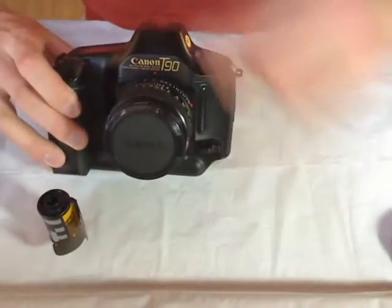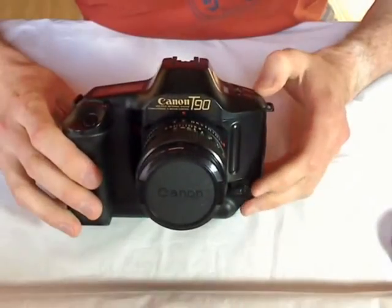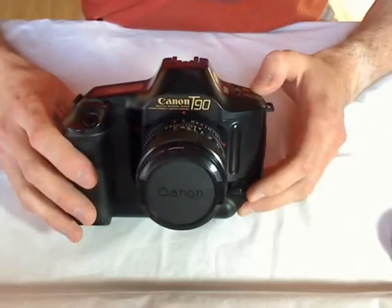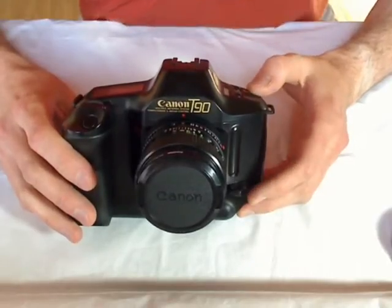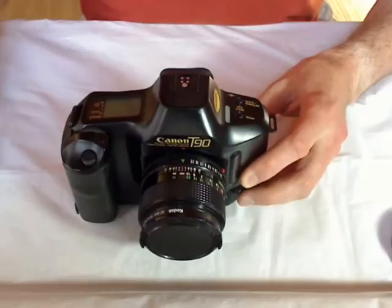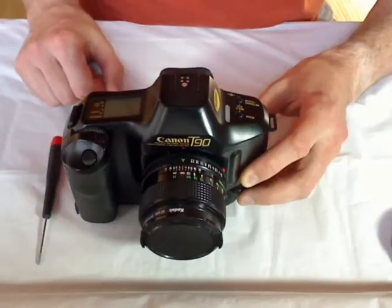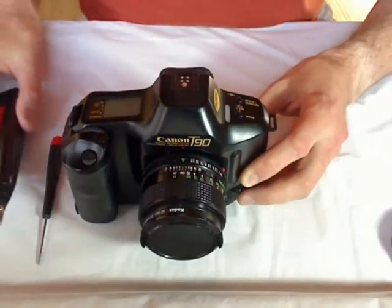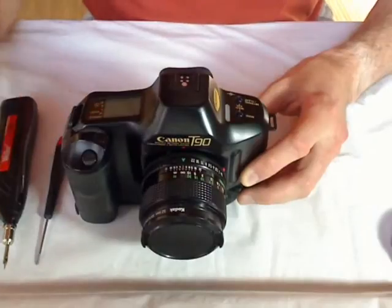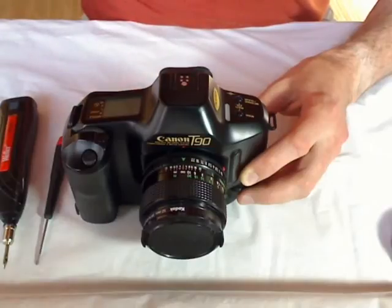The Canon T90 has this feature implemented, and you can activate this by connecting two solder pads with a solder bridge. Okay, let's try it. What we need is a screwdriver to open the camera cover or case, a low power soldering iron, of course, some solder. Okay, that's it. Let's begin.